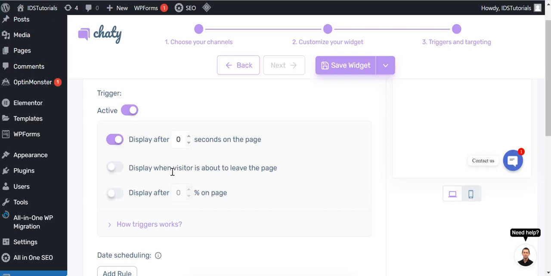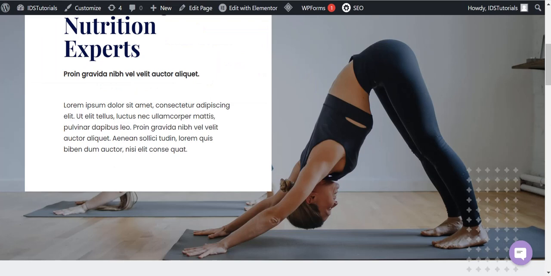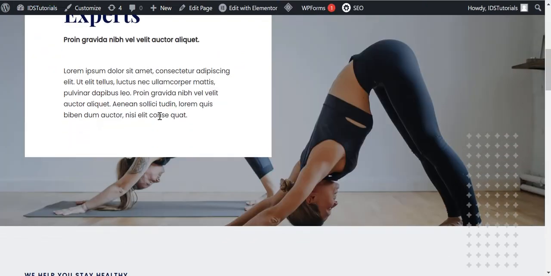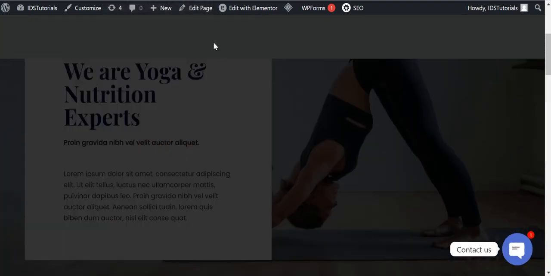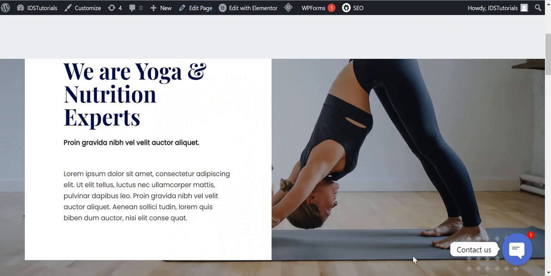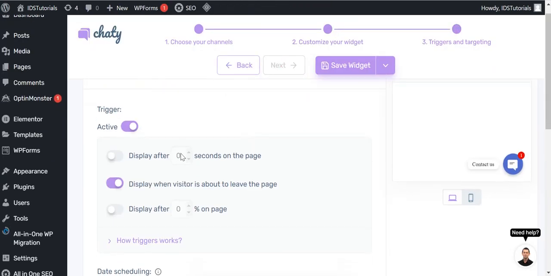Let me show you. If I just disable it and then enable it like this, and when I click on save widget, let me show you. So here you can see that no plugin is available, but when I move my finger to the cross button, then it shows right after. Okay, I know that the screen is recording and you are not able to see my cursor, but it is happening. Okay, like that. So you can select that also. Okay, so let me just select this default. Okay, like this.